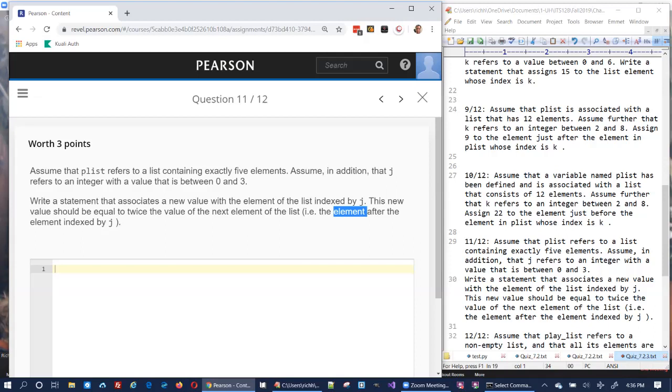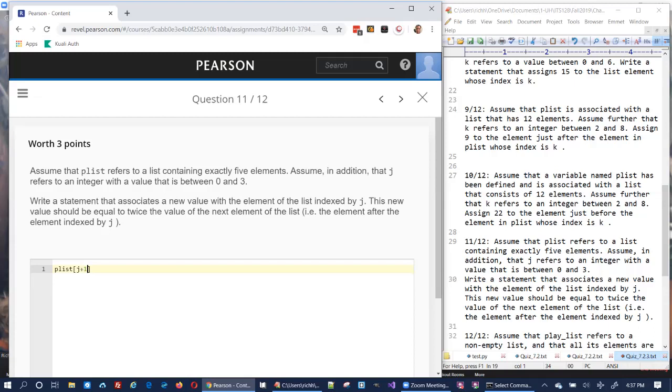So we're talking about twice the value of the next element, the element after the element indexed by J. So we've got an element plist[J], and we actually want the element after J, so that's plist[J+1].